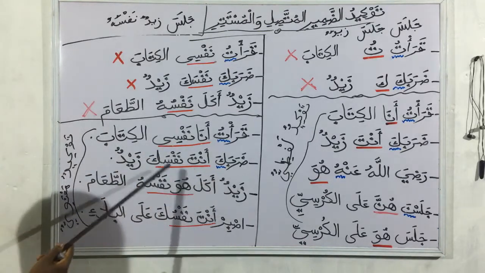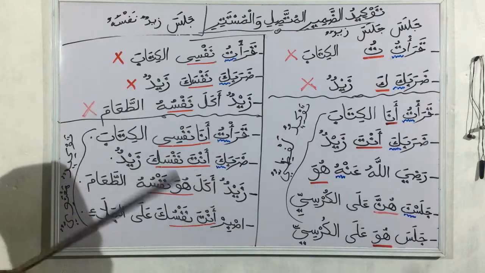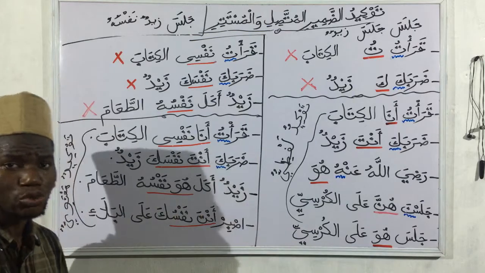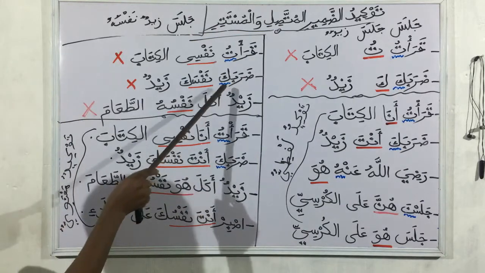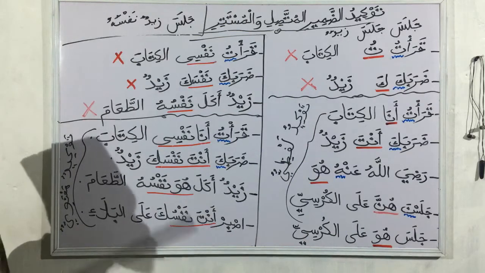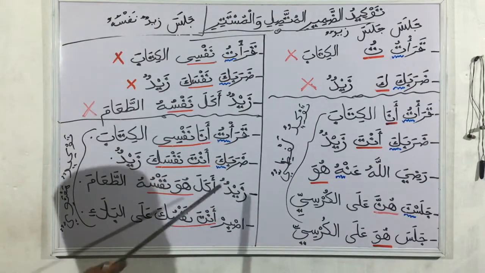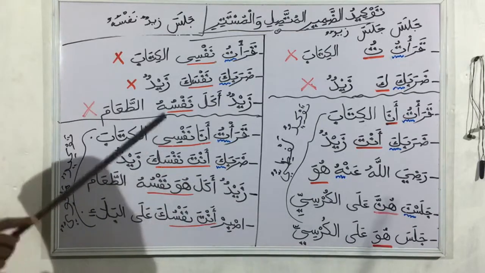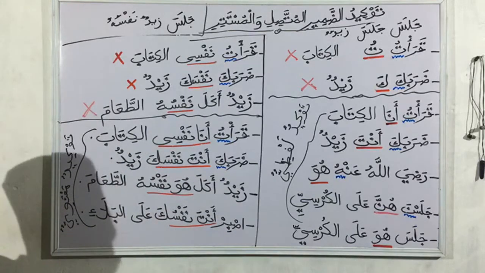So Daraba-ka, again, we want to re-emphasize, like Zayd beat you. You yourself, the meaning, you yourself, Zayd beat you. Again, you cannot just jump here and say Daraba-ka Nafsaka Zaydun. No. You cannot do it like that. Instead, you have to do Lafzi before you can do Ma'nawi. So what would I say? Daraba-ka Anta Nafsaka Zaydun. Zayd beat you. You yourself, you are the one that Zayd beat.